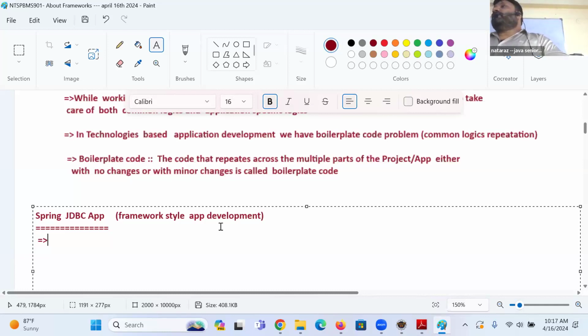Ten people take 10 days to complete the work with good quality, right? The same work is done by 5 people in 11 days. Okay, good productivity. The same work is done by 5 people in 6 days with good quality. Productivity is more or not? With the framework, productivity can be achieved or not? Why? Are you going to write common logics in framework-based application development? You have to write only application-specific logic. So definitely time wastage will be avoided or not?